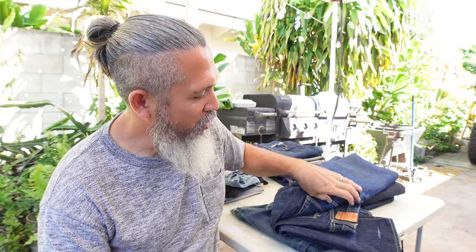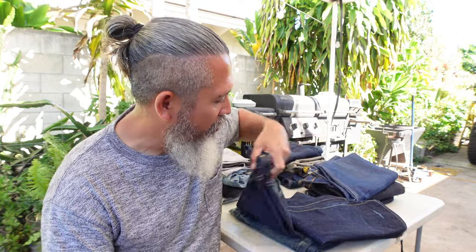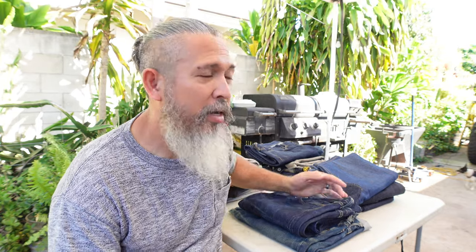The next one is the Self Edge from Flathead - this is the SE05 BSP, size 34x36. I'm kind of on the edge with this pair. It's one of the earlier selvedge I bought and I didn't know much about sanforized vs. unsanforized, one-wash, shrinkage and things like that. Throughout wearing it, it actually shrunk - originally a size 34 that fit me well, but now it's more like a 32.5, so it's tight. I might get rid of it soon, but maybe I'll lose a little weight since I've been running a lot lately.